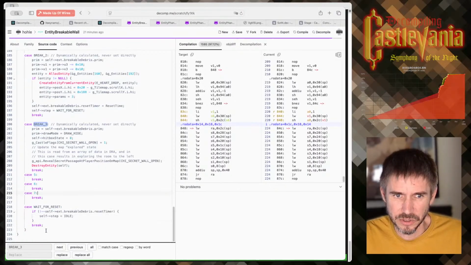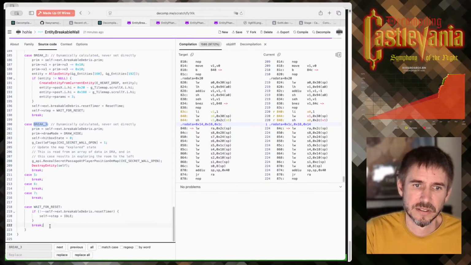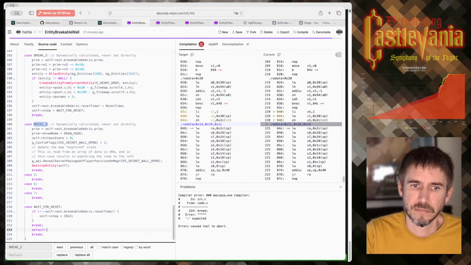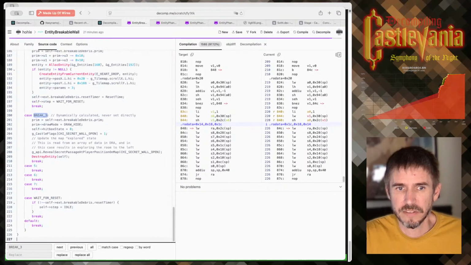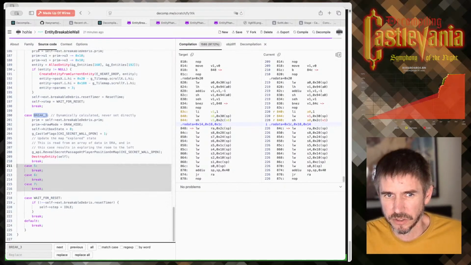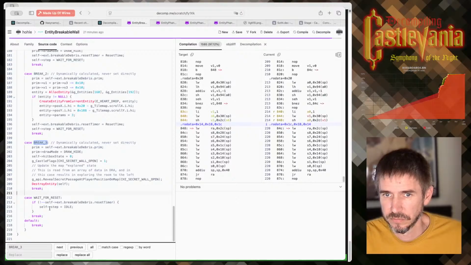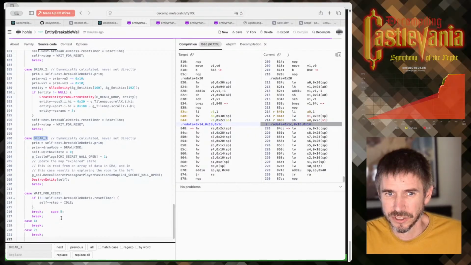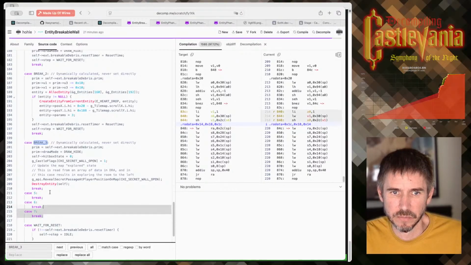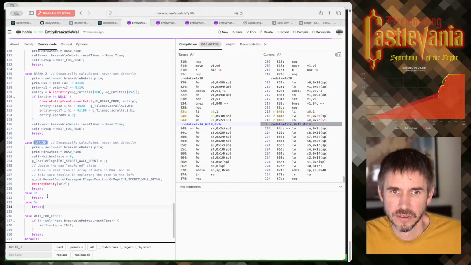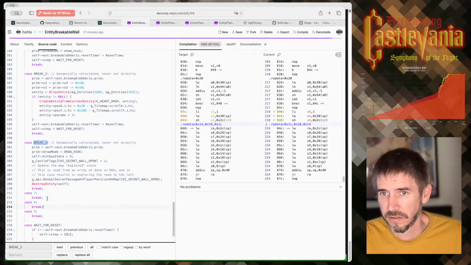The other thing we could do is throw a default. And if that doesn't work, there's one other trick I'm going to try. Two other tricks I'm going to try. I think we should be able to get these in order, but I'm going to put them backwards and see if that... No, it still doesn't. No, okay.